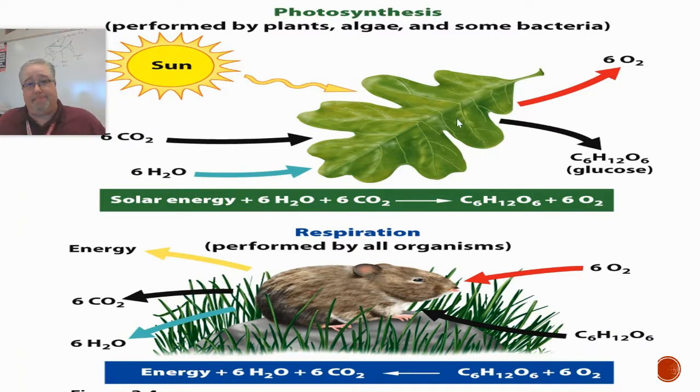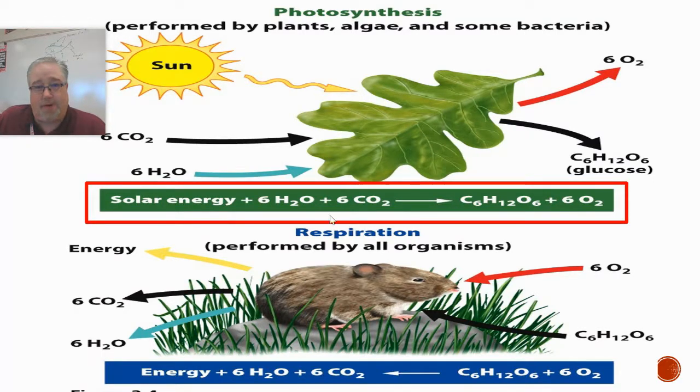So at the top here, I like this diagram a lot because it breaks everything down for us nice and neat. Let's focus on this equation. We're looking at this leaf up here. Again, it's the green areas of the plant that are the ones that are photosynthesizing because they're the ones that have the chlorophyll and the chloroplast, right? But just looking at this equation from the left, this is the reactant side of the equation.